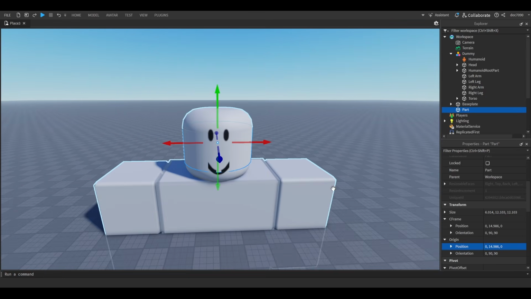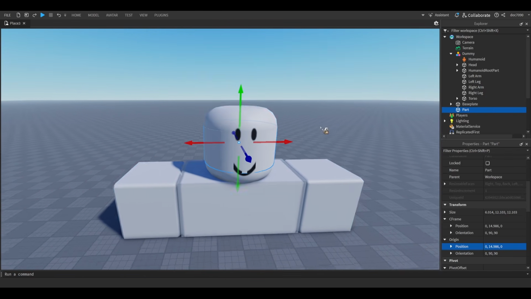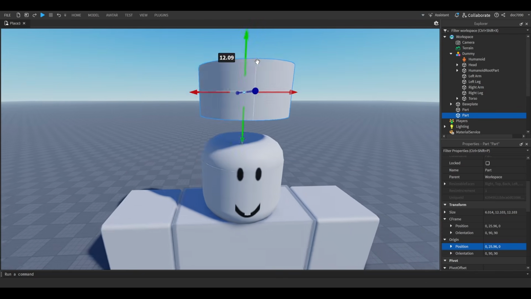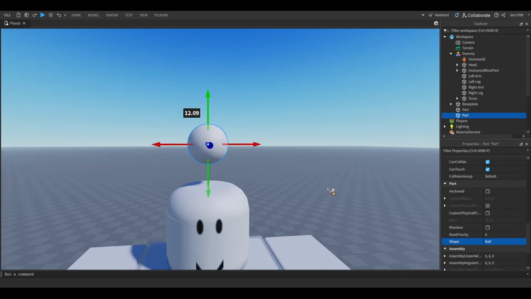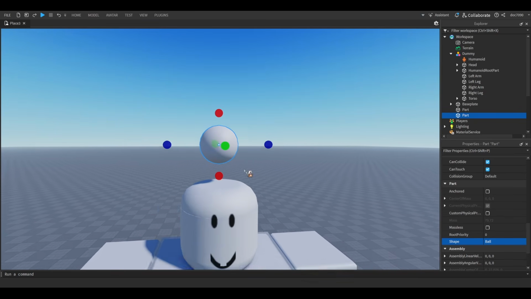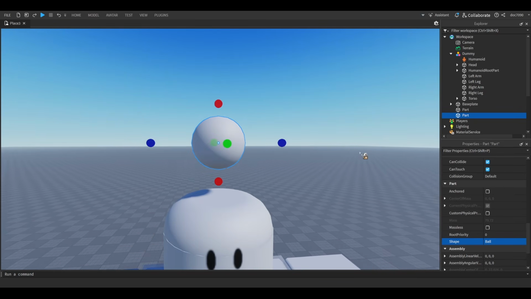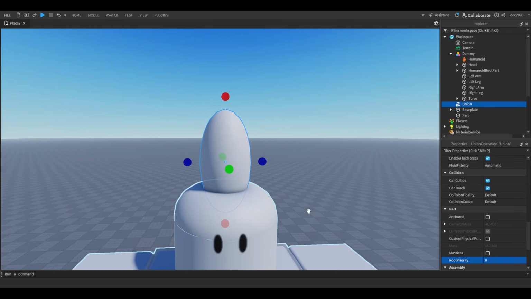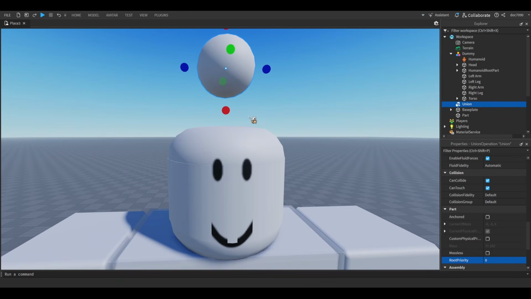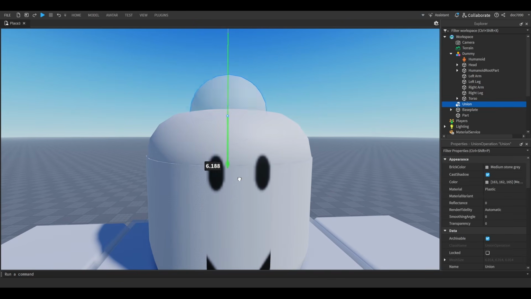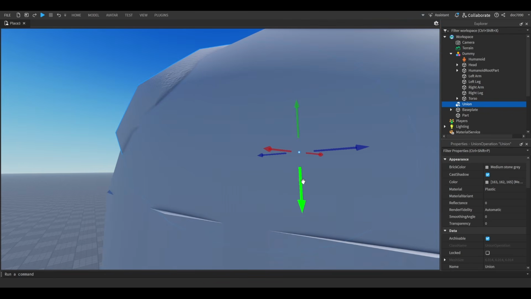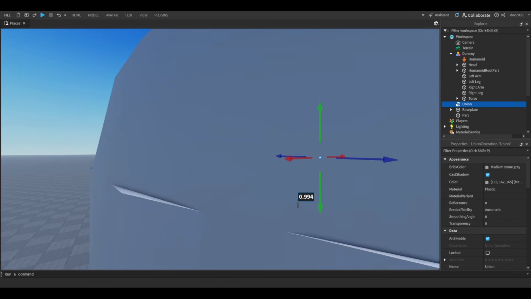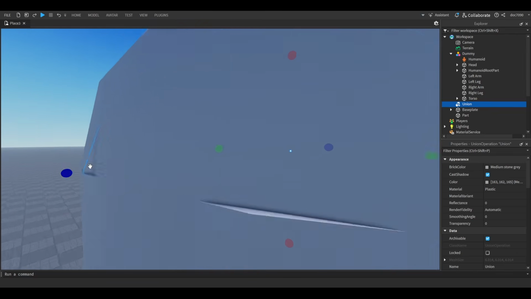Okay, so now that we got our cylinder wrapped to the head, we're going to duplicate this with Control D, and then we're going to go here and change the shape of it into a ball. And now, if you try to scale this, you'll realize that it moves the entire thing. I don't want that. So what I'm going to do is union it, and now I can scale it like this, which is what we need. So now we're going to scale it lengthwise to try and match the edges. Again, it's going to be a little hard to do if you're new, and it doesn't matter if there's small gaps.